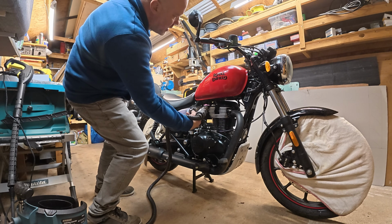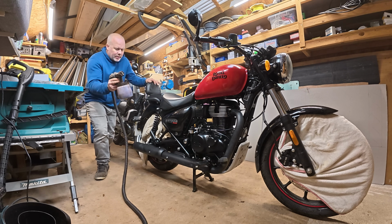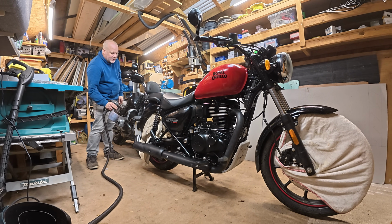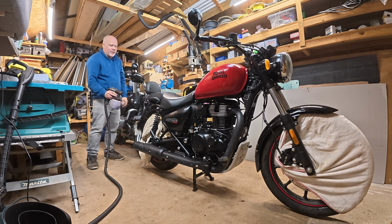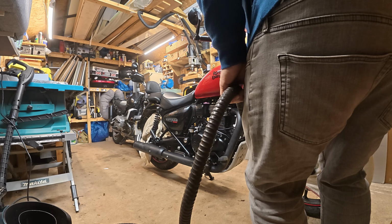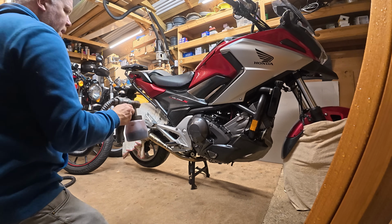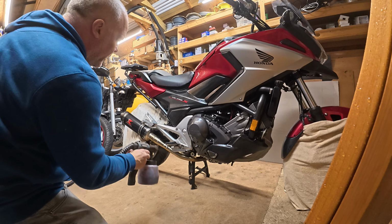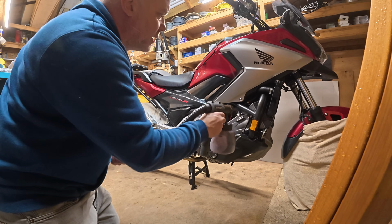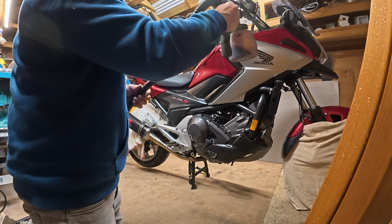Again, it's getting into all those hard to reach places that you never would with a rag. And the way that this distributes out the gun means that it's actively blowing out the ACF-50, so as you can see, it'll go a long way if you want it to. Looks after all the nuts and bolts as well in between time. You'll find when you first restart the bike that it will be covered in ACF-50 on the exhaust and manifold and all that. So wherever it gets hot, it will start to smoke, but nothing to worry about, perfectly normal.